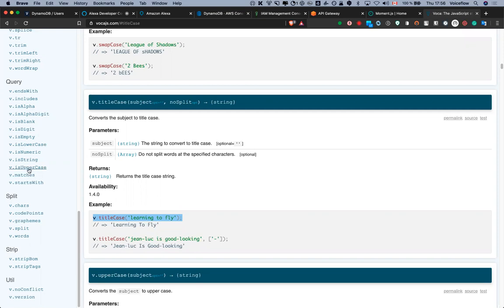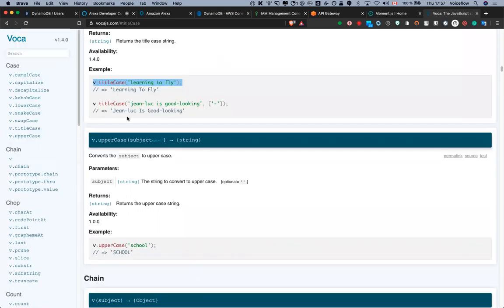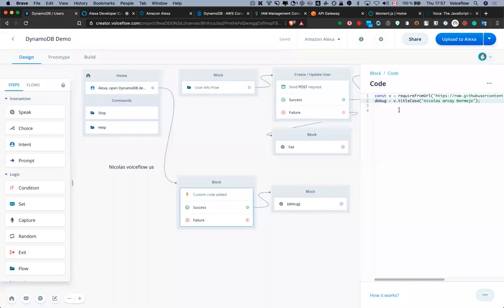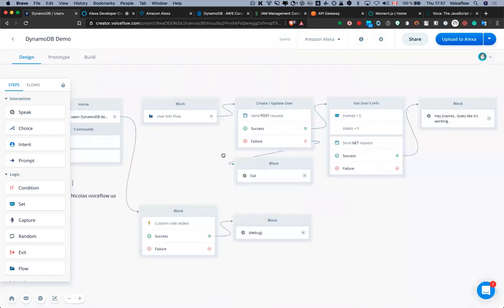For example, for the US thing, the last S character was lowercase. I mean, you can just use that to check. That's for the required from URL stuff.